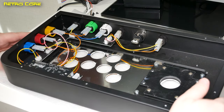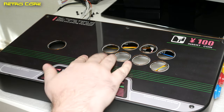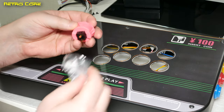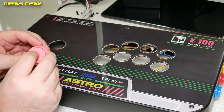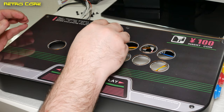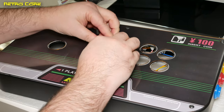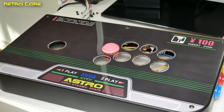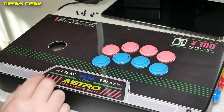The next thing to do is get the actual buttons into the stick itself. I'm going to do pink on the top and blue on the bottom. I love these official Sanwa buttons — they come in their own little separate baggy. We'll do pink on the top. We want to get all the pins pointing upward, so it just makes wiring a little bit easier. They just push in. The buttons can be a little bit tricky to get in, but if you push them down tight enough you will get them in there — you'll hear a little click once you know they're in place.